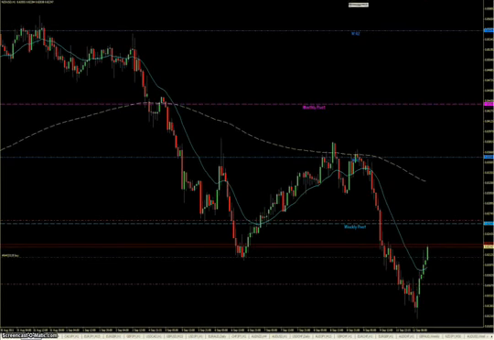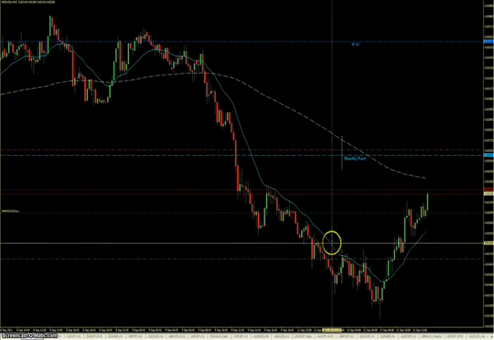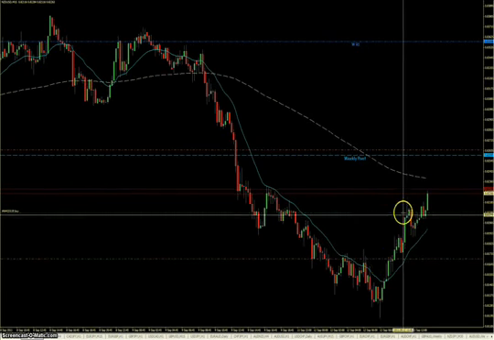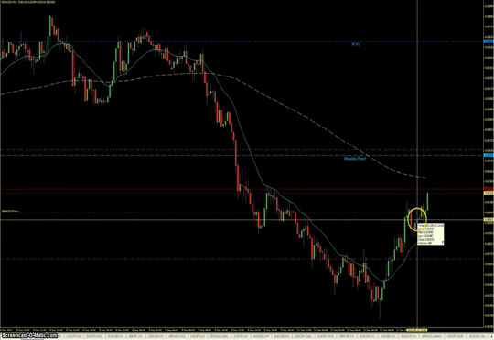And if I take it down to a 15-minute, you can see it in more detail. Where I got in was somewhere, I'm trying to remember now, we hit here. I got in, saw that price action had made this dip here, and then we get in on the way back up.